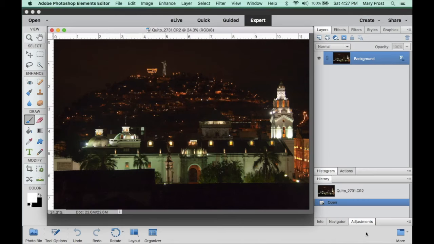And if you, at this point, want to do anything further with it, you have just the background layer. I need to warn you that when you do your noise correction in Adobe Camera Raw, it's applied to the base background of your image. So you really can't selectively bring areas back if you think they've had too much noise applied to them. When you do it in Adobe Camera Raw, it becomes part of the very basic settings of the raw data.